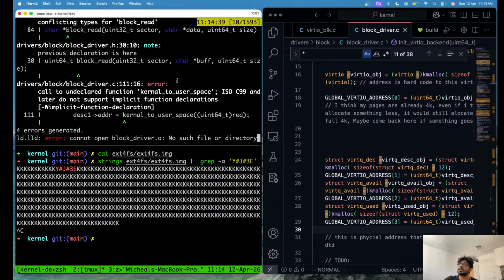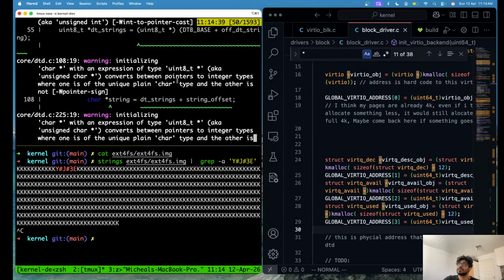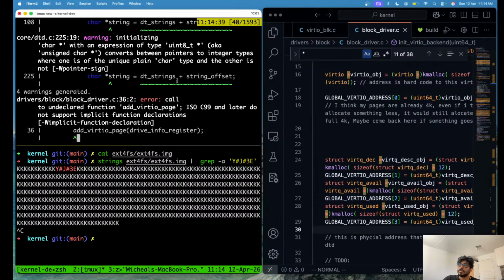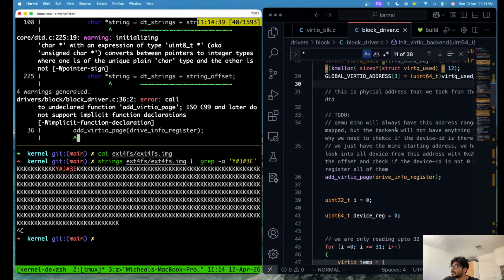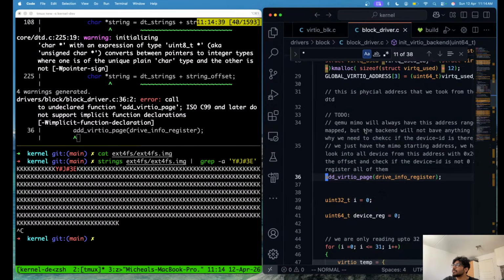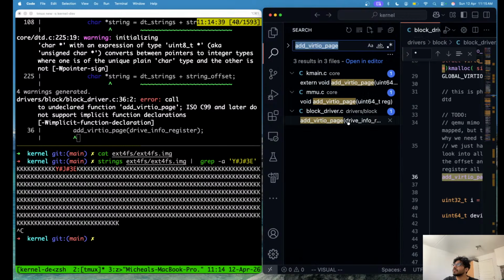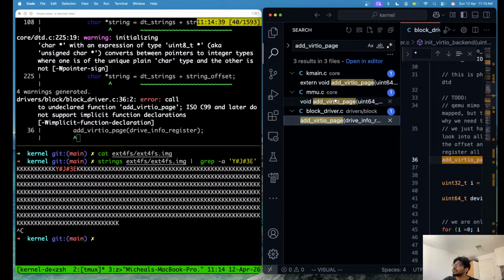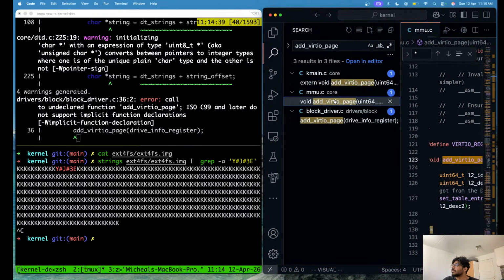Now what's the next issue? Undeclared add which IO page. What is that? Why do you not know where to go about this? Is it not defined anywhere? It must be defined somewhere. It's defined inside mmu.c.